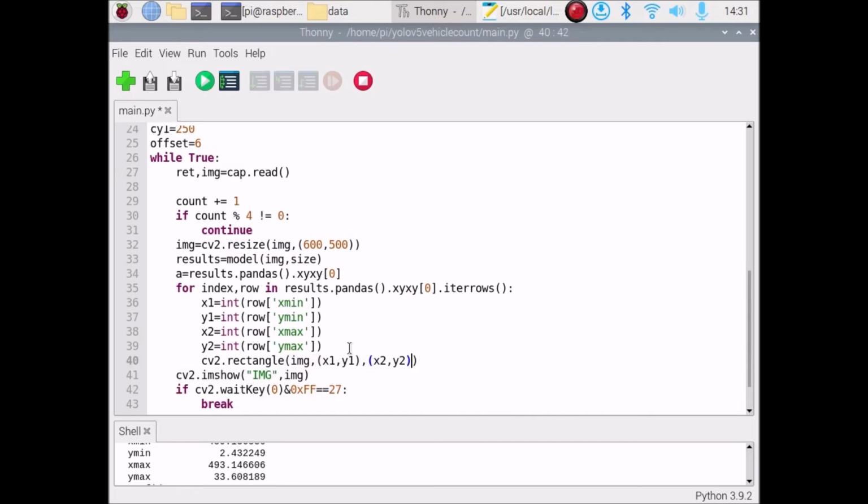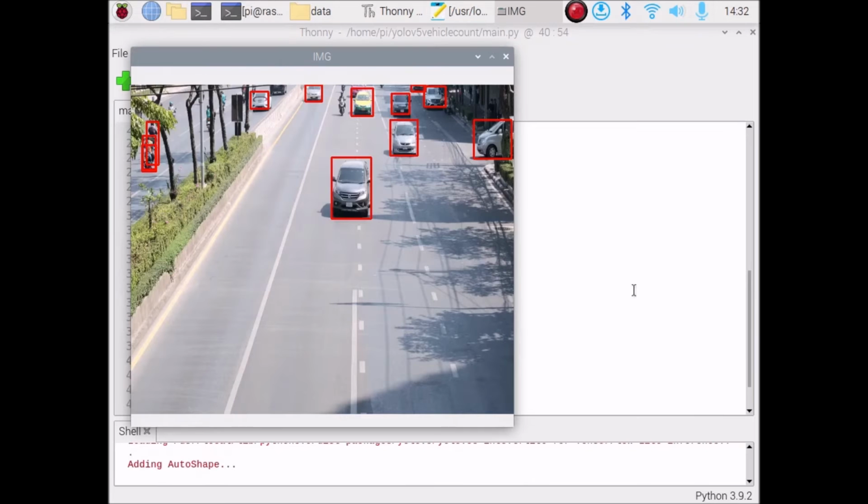Then we are going to mention color, so let's say red, and then thickness, so 2.